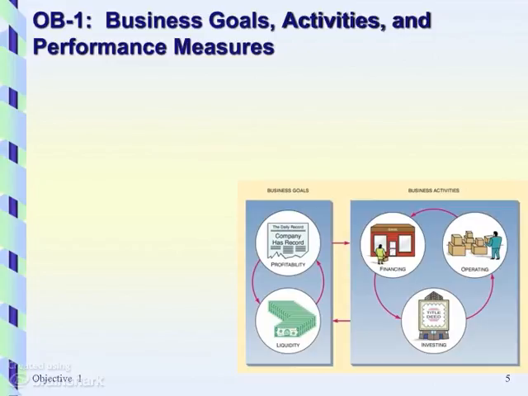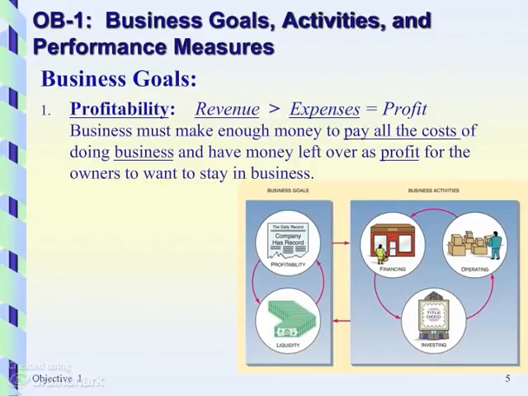Essentially, a business is an economic unit. It aims to sell goods or services to customers at a price that will ultimately provide an adequate return to its owners, the stockholders. There are many different forms of businesses, but all businesses essentially have similar goals.